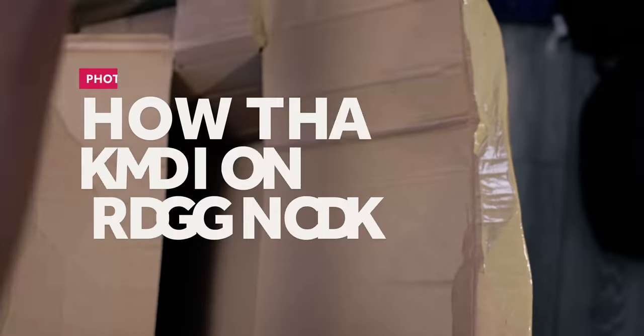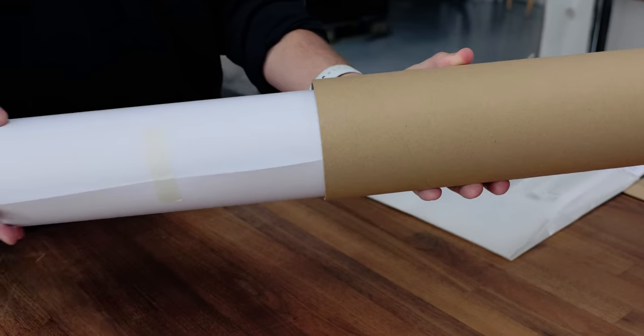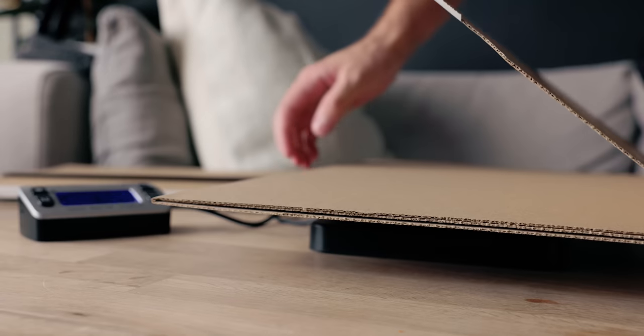These prints are going to be limited by time available rather than limited edition. Ideally, I want these prints to go out flat where possible. Some of the larger prints, especially to further destinations, may not be able to go flat and will have to go in a tube. So I've gone through all sorts of different packaging types to get super rigid and sturdy options, and I think I've found what's perfect for me. Some options were technically too big, some were far more sturdy — still below 500 grams. It's not the one, but we're getting there.